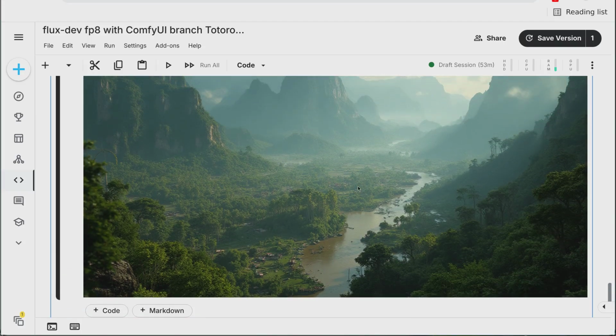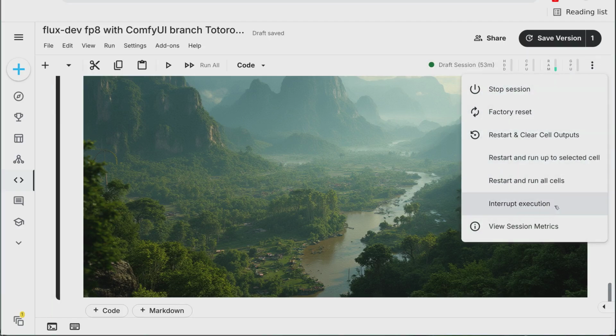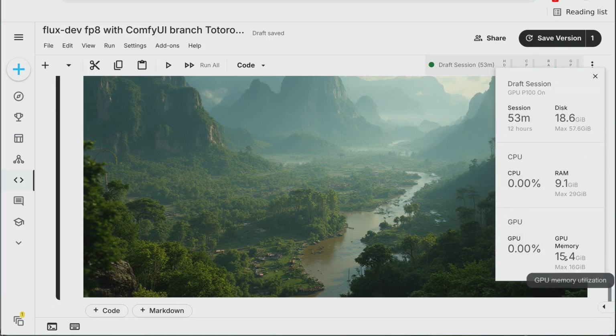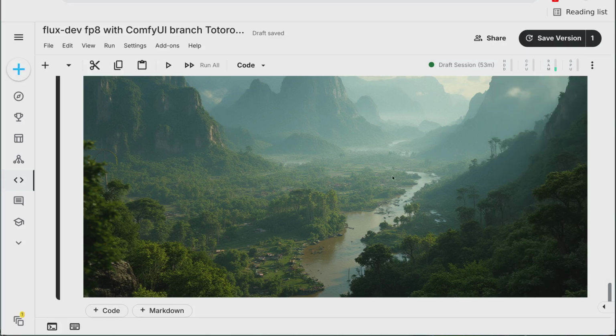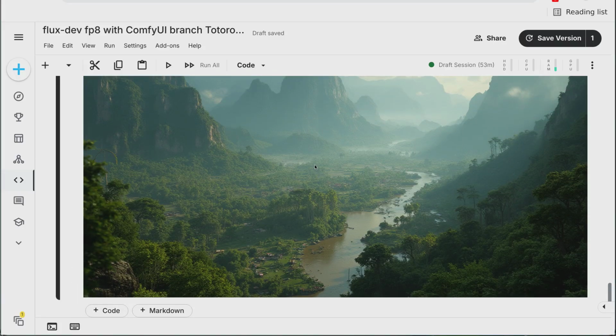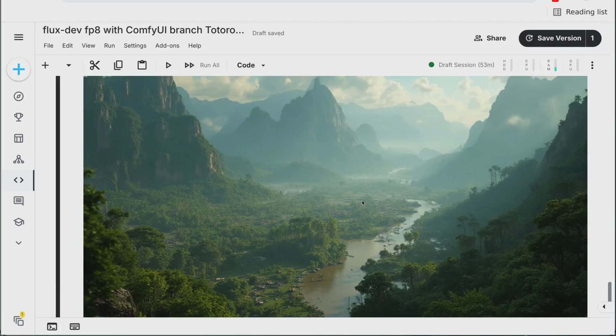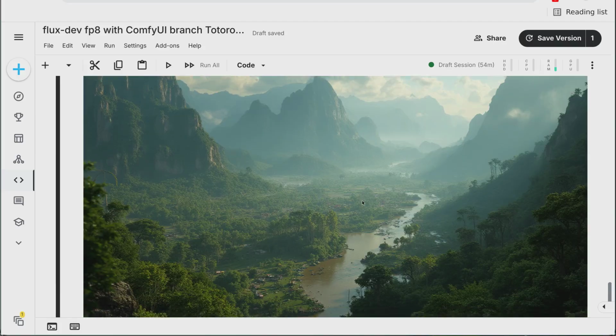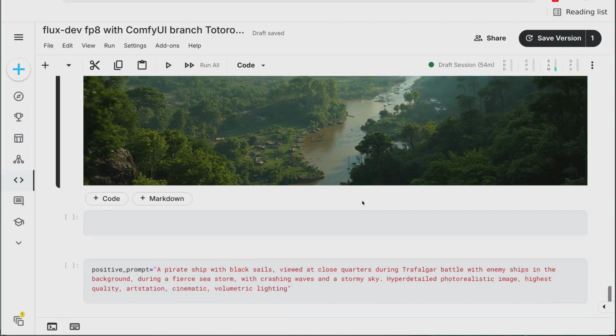I'm going to see if I can get this GPU. Oh, 15.4 now. I don't know why it goes up, because it doesn't go up when it's running. It always goes up at the end for some reason. Maybe that's when it renders the picture. Yeah, maybe. So that's actually quite nice, I must say. Normally I don't look at this picture that long.